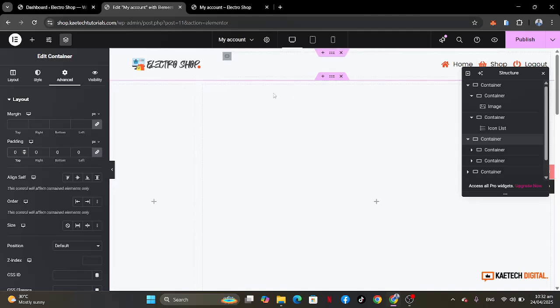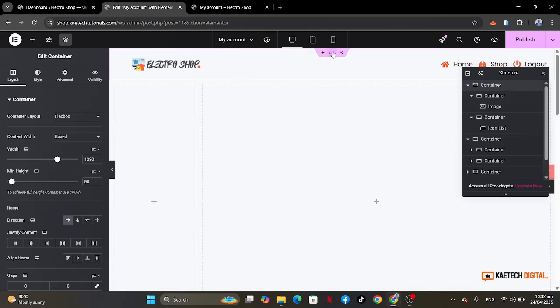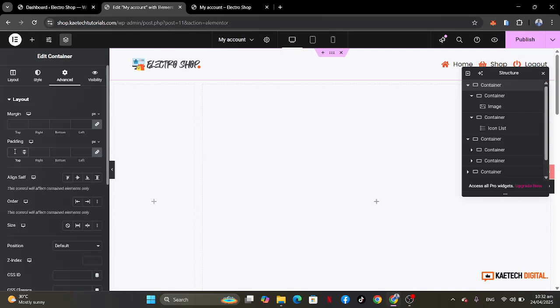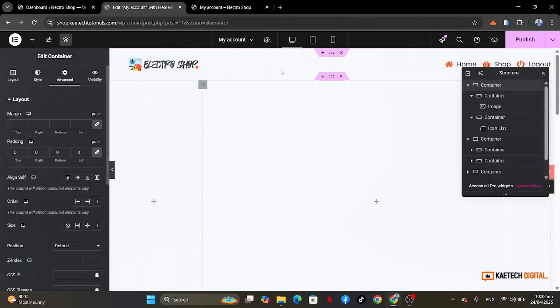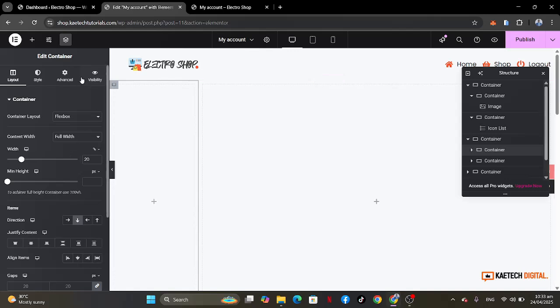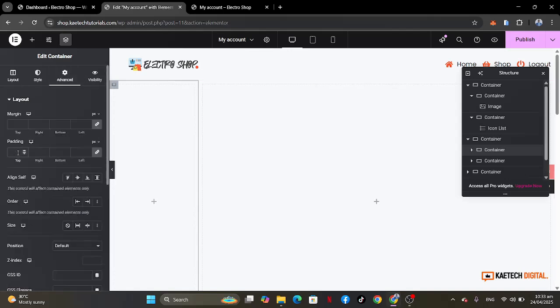So we're going to have something like this, and then on the top, this particular one also I can go ahead and go to advanced over here and then give it a padding of 0, right? So it's also going to be something like this. Okay, so let me see how it's going to be like. So it's going to be something like this. Okay, all right, so now that I have this one done like this, I can also go ahead and give this side also a padding of, let's say 0.